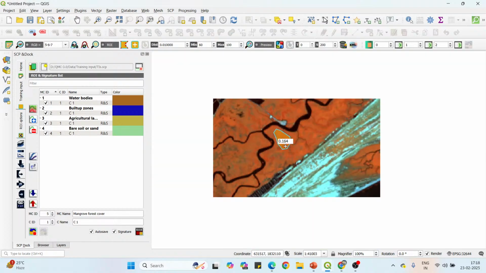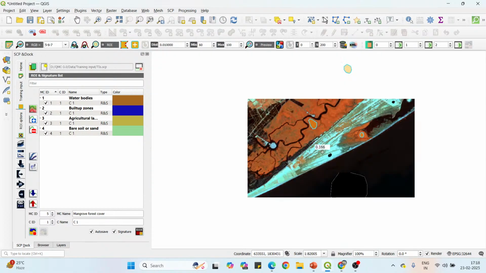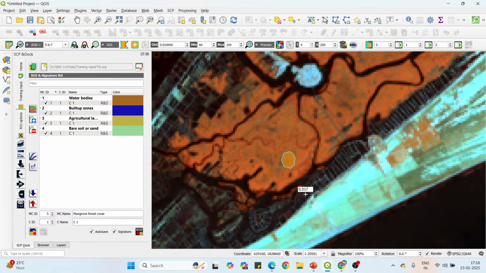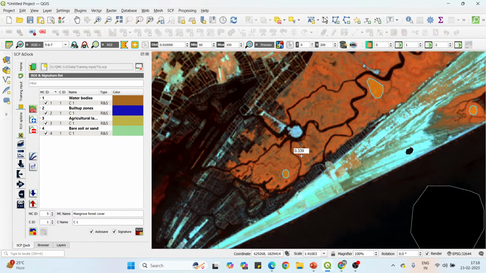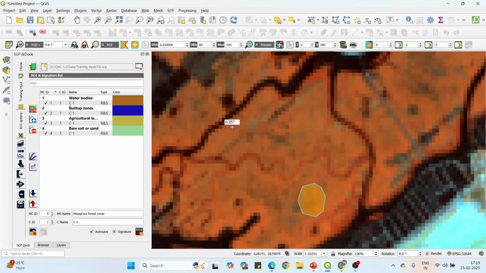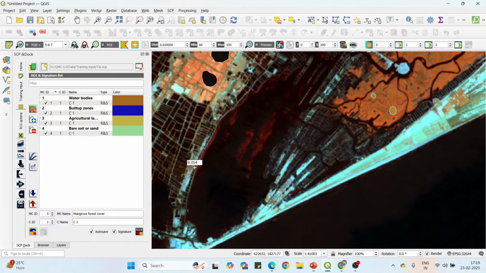One more from here, and I think one we can collect from here. And even here you see the water body has some green vegetation, due to which we can see some spectral signatures of healthy vegetation or some algae maybe.